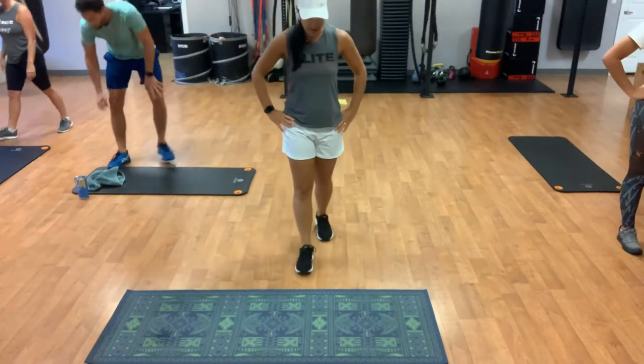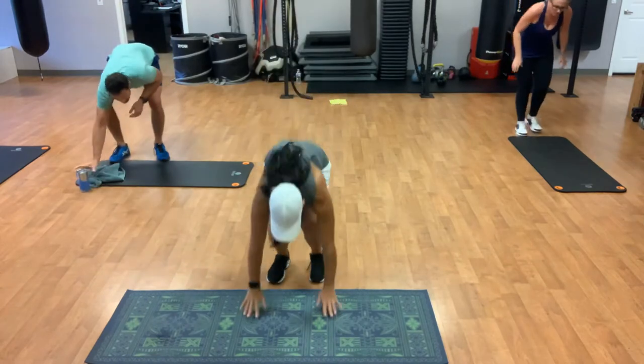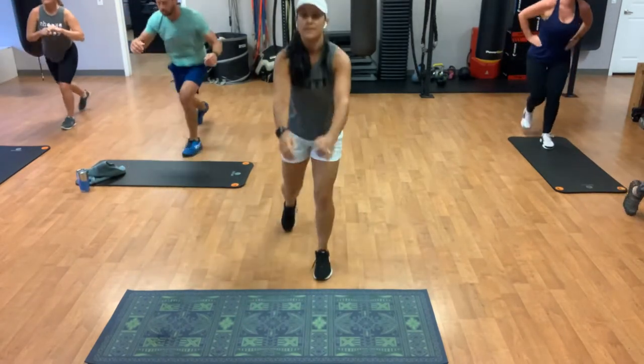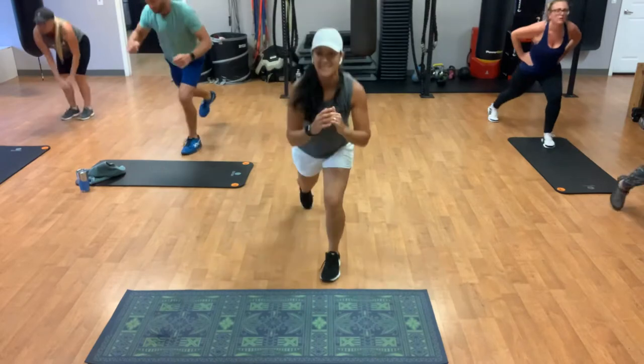We are on to round 4. Going back to our plank jack. Reverse lunge. Here we go. Plank jack, reverse lunge. Keep moving, guys. You got it.